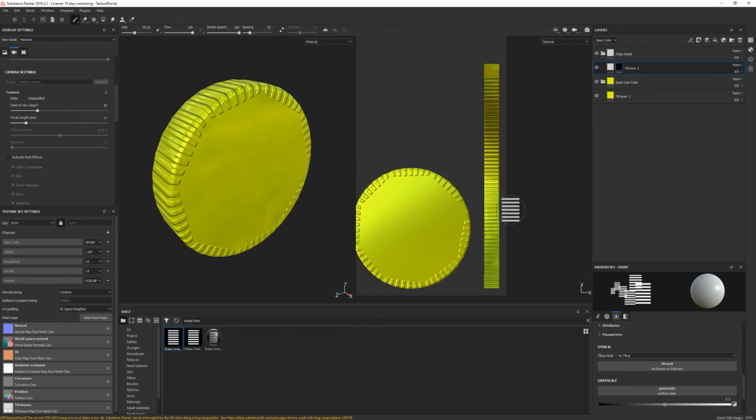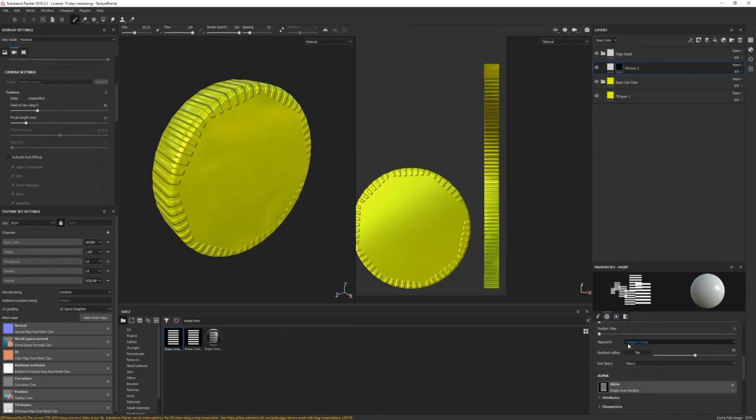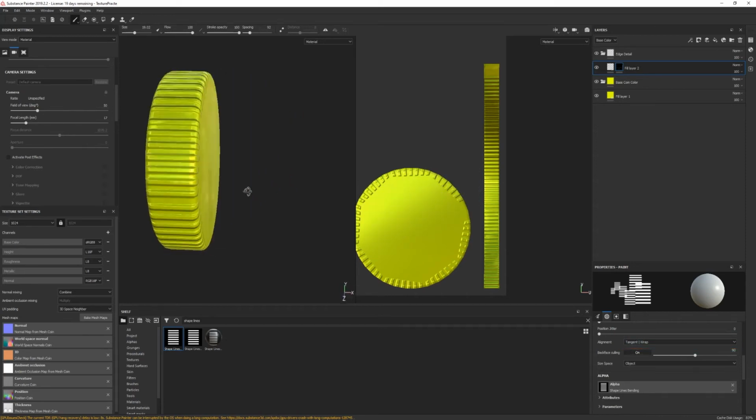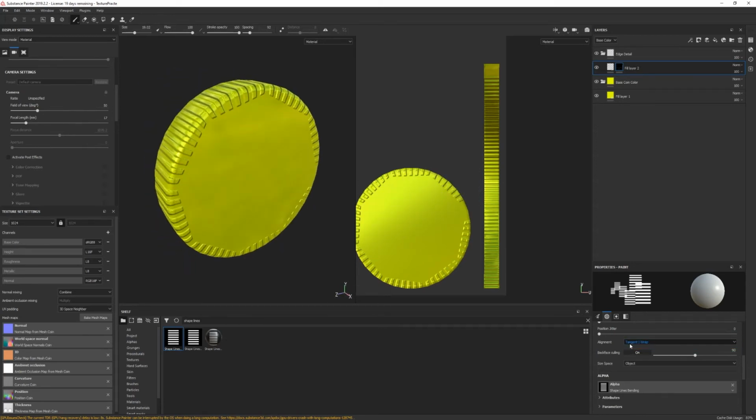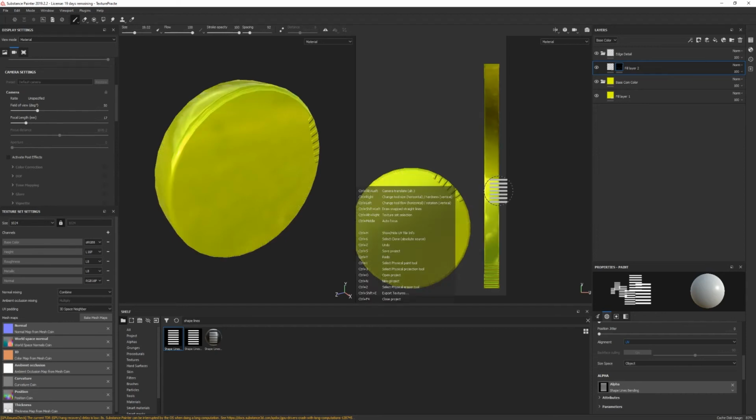The reason we're getting that is if you go down to the properties, right here in alignment, we have tangent wrap on. So when I paint it here, it's wrapping around whatever's next to it. It's doing it in 3D space, and I don't want that. If I click this box and I select UV, it's only going to paint in the UV. So let's try that one more time. Control Z, and there we go.